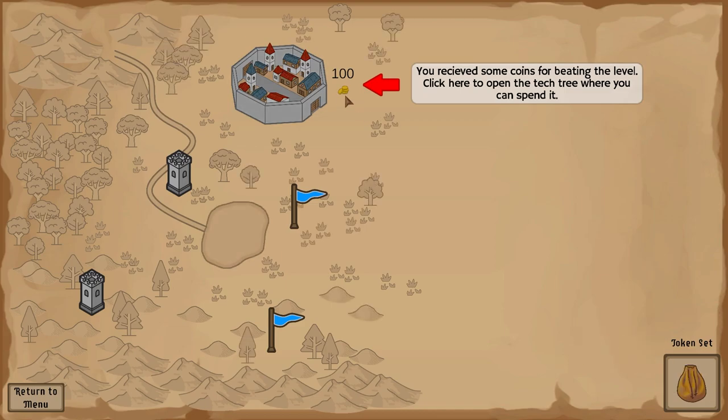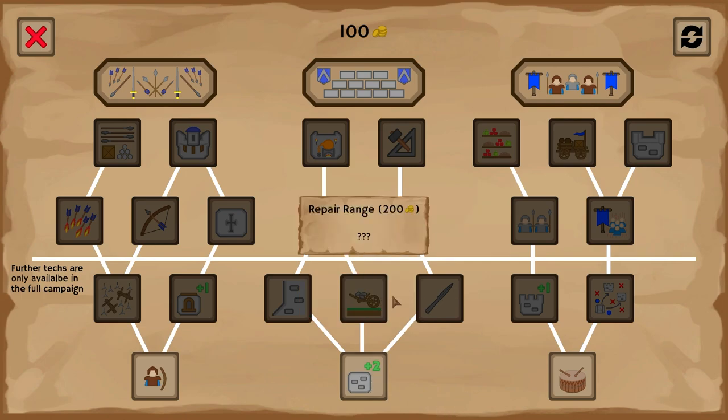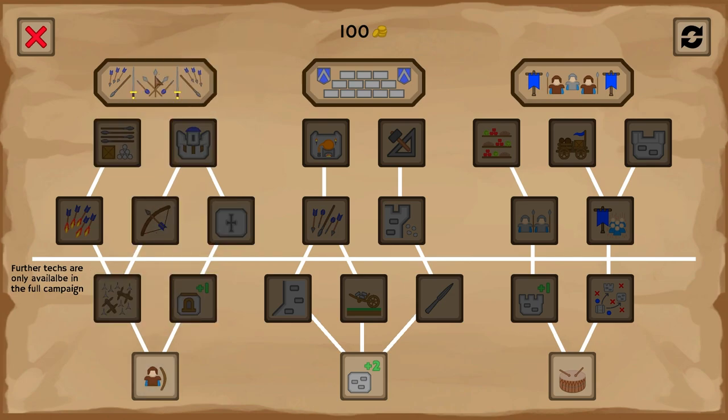Here to open the tech tree, where we can spend it, okay. Start with +2 stone walls. Commanders get battlements with a commander with body armor. Okay. Further techs are only available in the campaign. Okay, more deployables, prepared archers. We can start with one.